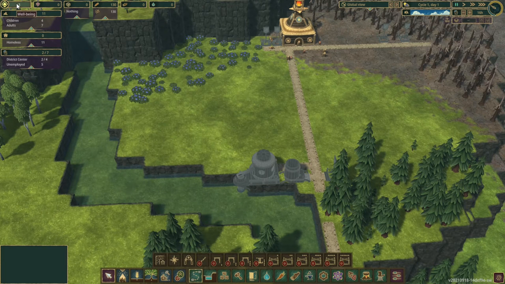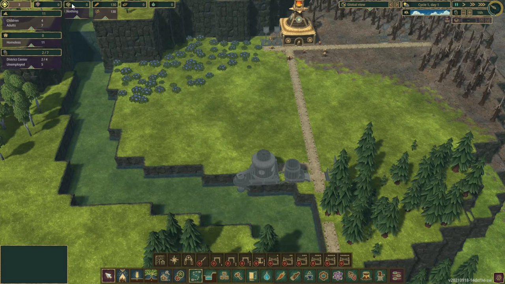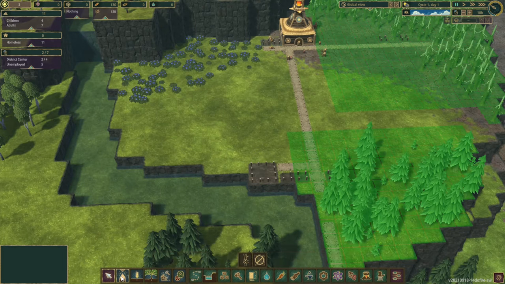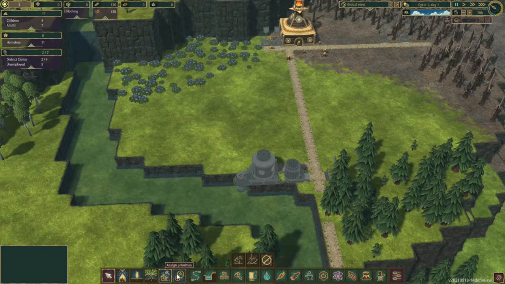Up at the top, we have well-being, which just kind of goes over the needs of our beavers. Followed by science, materials, food, logs, and water. Our actual colonists, beavers in this case. And then down below we have our pointer. We have cut trees, plant crops, plant trees and bushes, demolish buildings and resources, assign priorities, paths and structures, landscaping, storage, labor, housing, water, food, wood, metal, power, science, leisure, decorations, and monument.